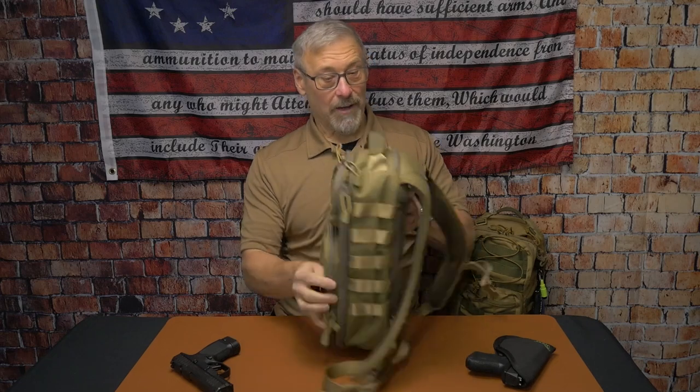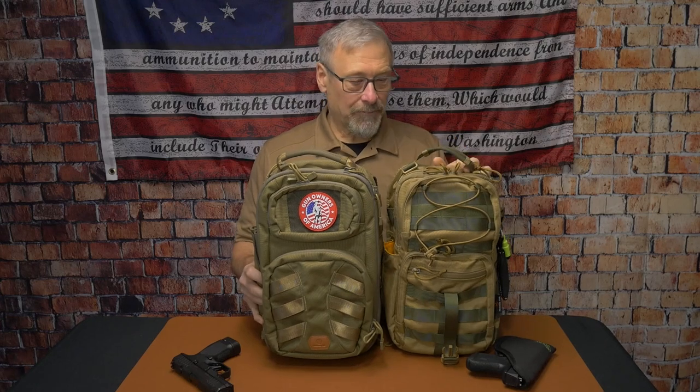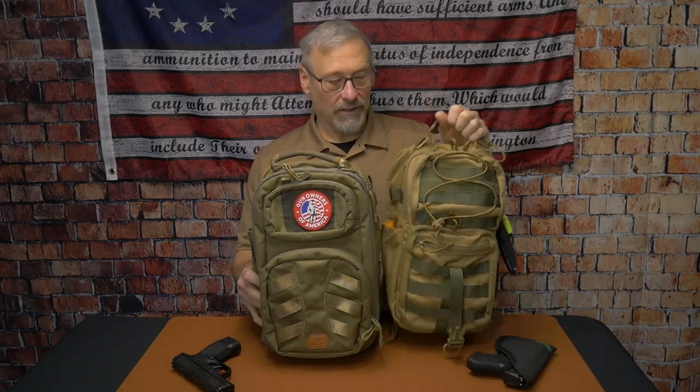I've really enjoyed this bag. It's been my go-to for carrying video equipment and gear when I go to the range to do videos. I used this the whole time at the GOA conference — between my wife and I, we carried my Panasonic G100, about three lenses, a gimbal for the phone, extra batteries, and memory cards, and it still had plenty of room. Very comfortable. Just to give you a comparison: that's the Slingshot — almost the same size. The Slingshot is 18 liters, this is 16 liters. These are my two favorite Roaring Fire products. Definitely love both of them.